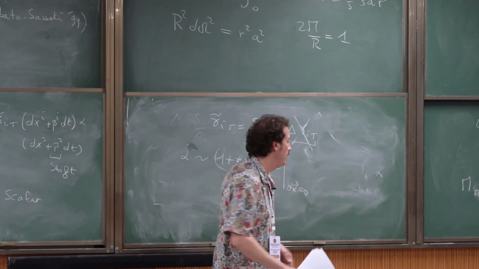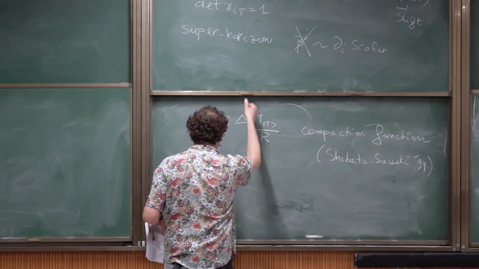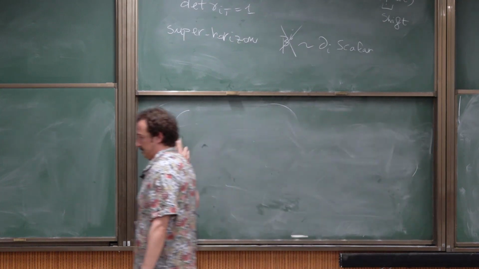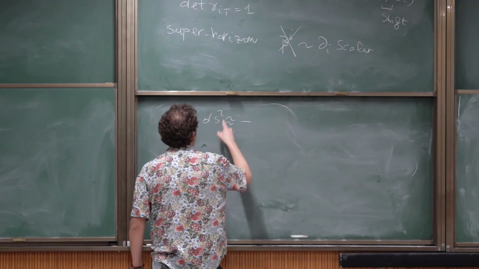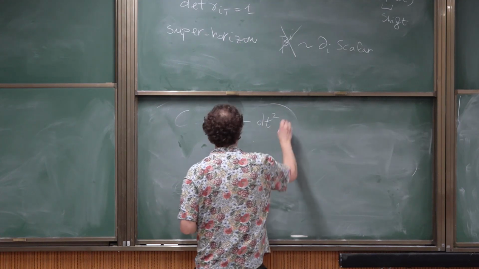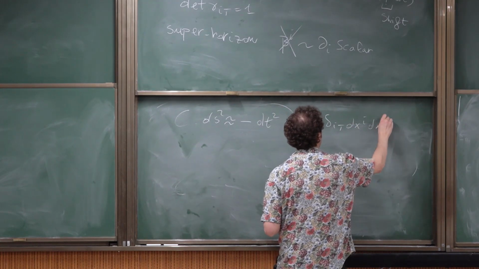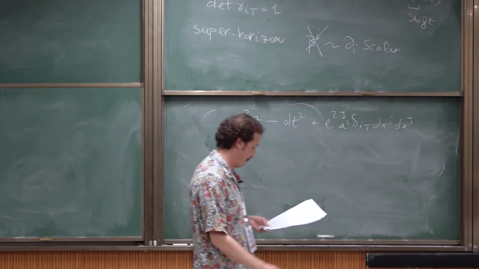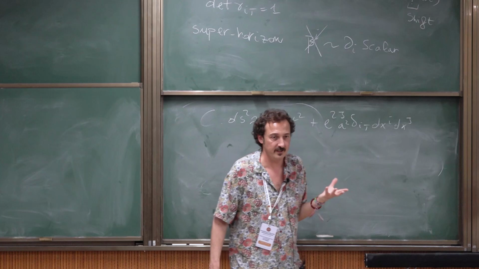And in fact, you can prove that this is not only valid in perturbation theory, but also non-perturbatively. So after all, this very complicated metric is actually simplified at superhorizon scales in the following form: ds squared. When I say this, I mean superhorizon scales and approximately at leading order in the time derivative as well. dt squared plus e to the 2 zeta delta ij dxi dxj. I need the scale factor. Yes, I already did. So you can see what this is doing: for each patch, it is basically changing our scale factor.